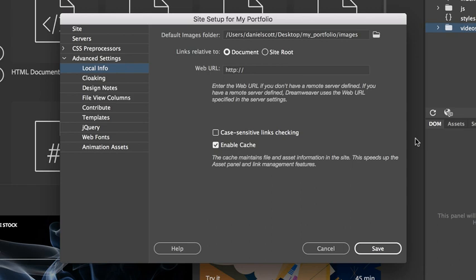And that's going to help us when we start putting images into our website, and say we start pulling them from various places on our hard drive. Dreamweaver is going to be clever and it's going to pick those images up and put them into that images folder. Because remember, everything has to be in that one folder for this to work. Great, so we have defined a site.